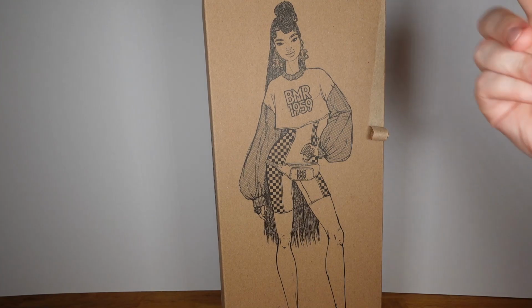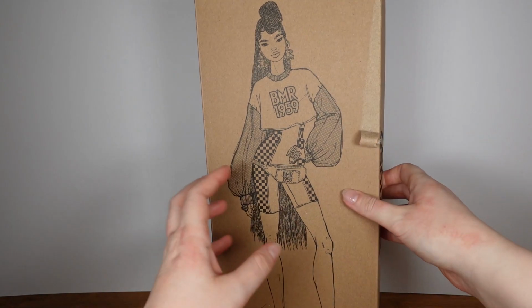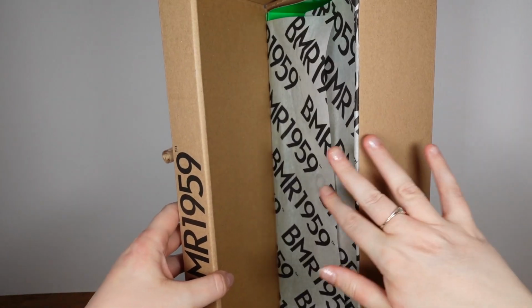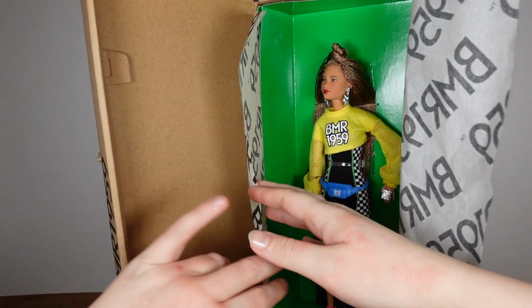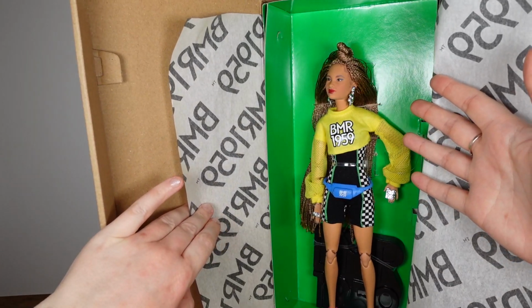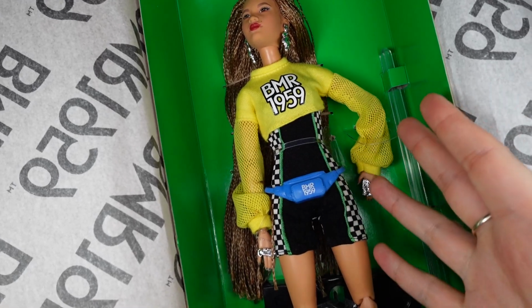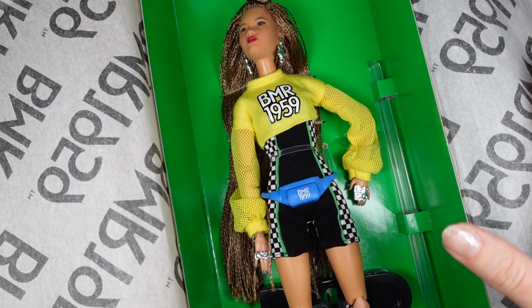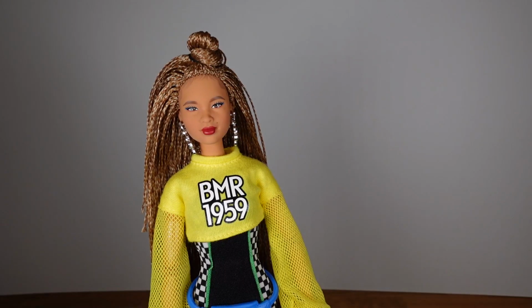Now, I particularly love these boxes because of the artwork on the front. I just think that's a really nice touch. And also, it's just nice that there's no plastic. You just open up, got the tissue paper, and your doll is inside. The only plastic packaging is just some little bits to secure the doll to the box, but it's quite minimal, so like I said, it's really nice, the reduced plastic. So here she is out of the box.